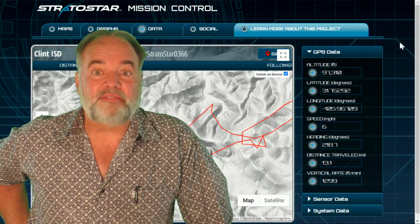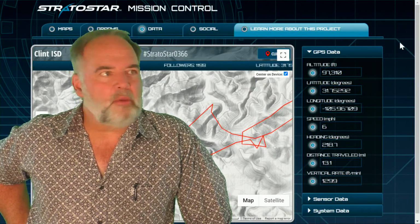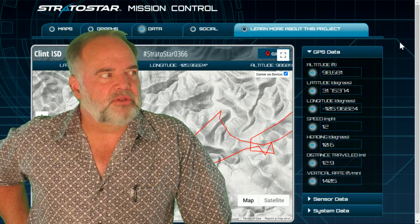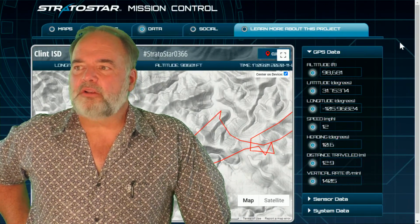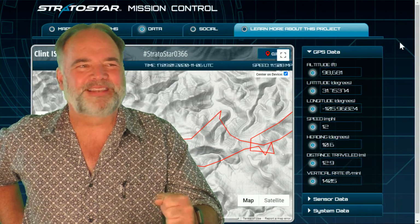But anyway, so again, 97,310 feet. We'll have a new data stream coming up here pretty quick. And I'm wondering if it's going to show that the balloon popped. 98.6. Oh, 98.6. Okay, it's time for you to pop, balloon. Pop.